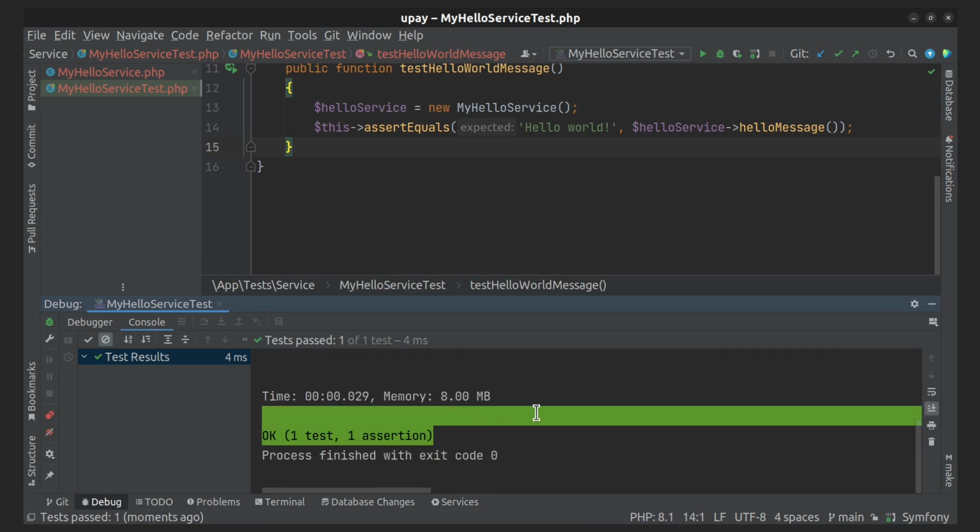The second way you can run tests is to use the terminal. If you want to run all tests of your application, use this command.